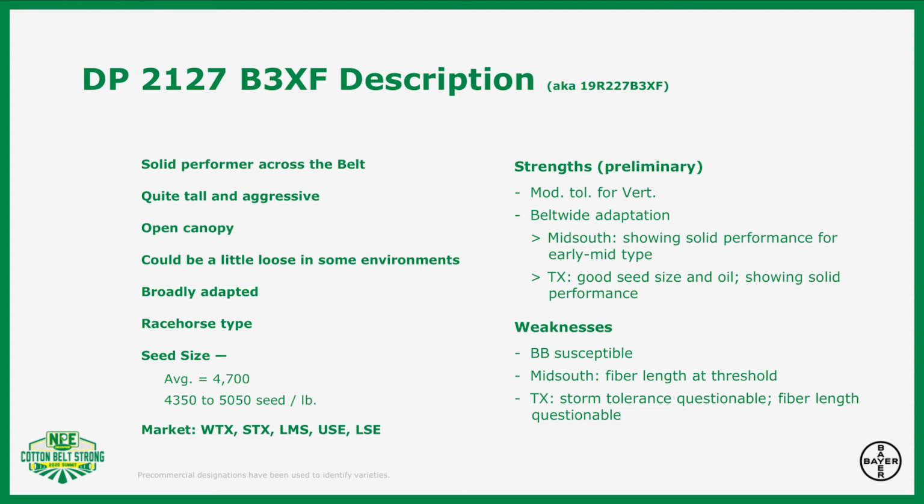If you got a guy who might have a lot of foliar disease issues and he tends to grow a lot of thick rank cotton, this one with its open canopy may allow a little bit more airflow in there, and I would also advise in that situation that he would need to stay on top of it with picks to keep the height down. It is not bacterial blight resistant, so just know that, and if that is an issue, then we might not want to plant it on that farm. But again, if you want to push yield, this is a great variety to do that.